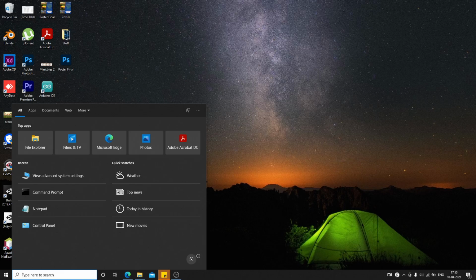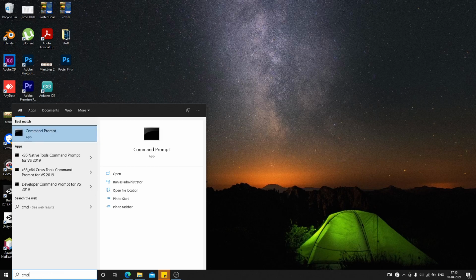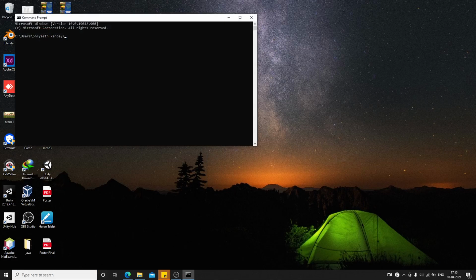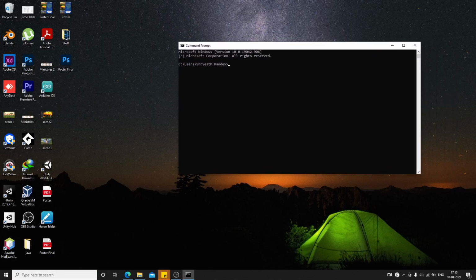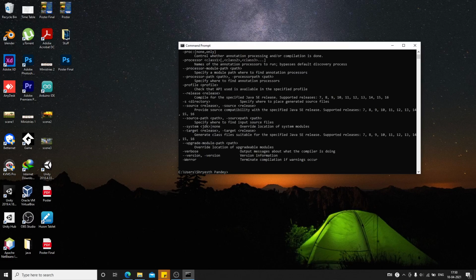open search, write cmd, command prompt, and open it. You will get this black screen. Now type javac and press enter.